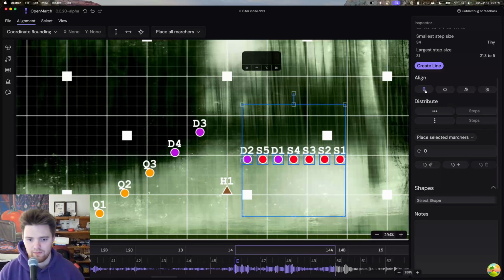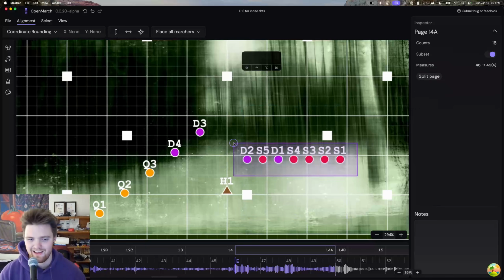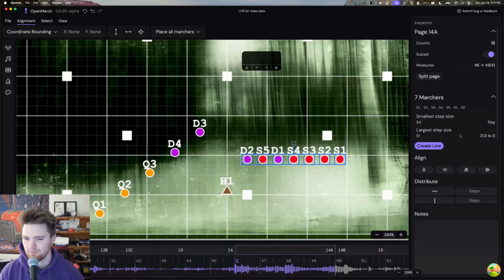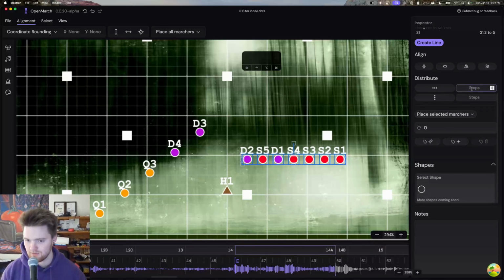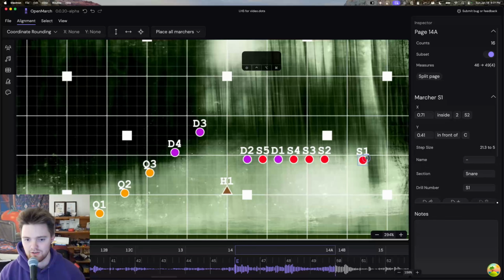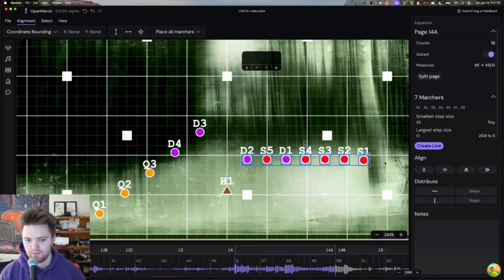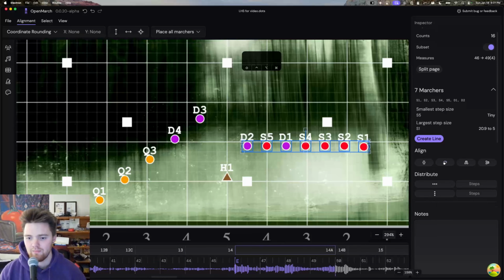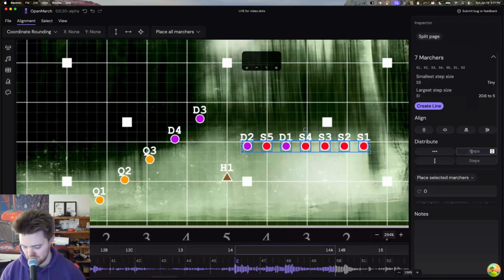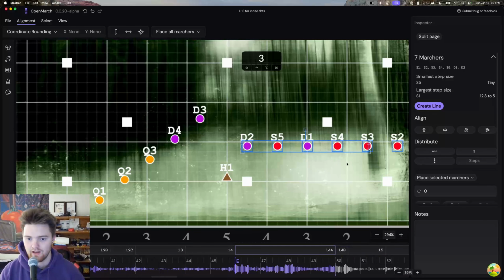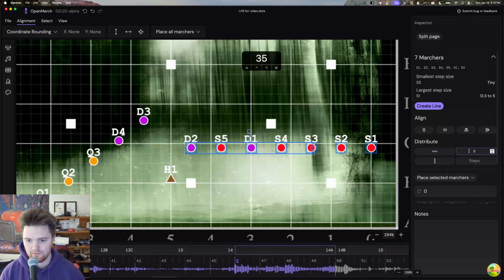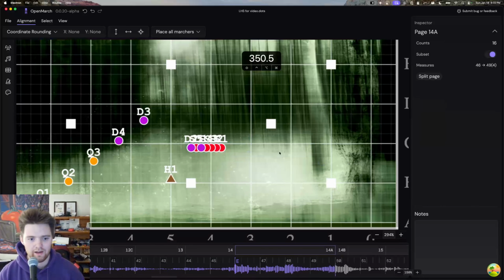Let's say, though, now we had them in a line here, and you were like, hey, I really want these to actually be 2 steps apart, like very defined 2 steps. Instead of just pressing this, which will calculate the distance between the first and last marcher. So if we have our first marcher here and last, do that and then distribute. It does that. Pretty sensible. Instead of doing that, you could just type 3 in here, and then boom, it does it 3 steps. You could do 5. Boom. You could do 0.5. All of that works just as you think it would.